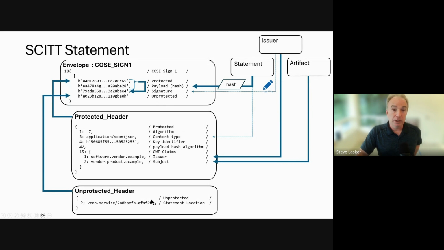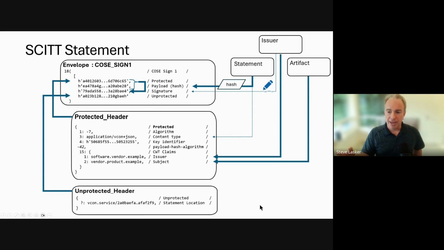If you want to at some point, for instance, you want to make sure this hash does match, if you have access to the statement location, you can pull it and check it. The assumption here is at some point you are trying to do something with this content. So whether the content is at this location or another, you're still going to verify it.